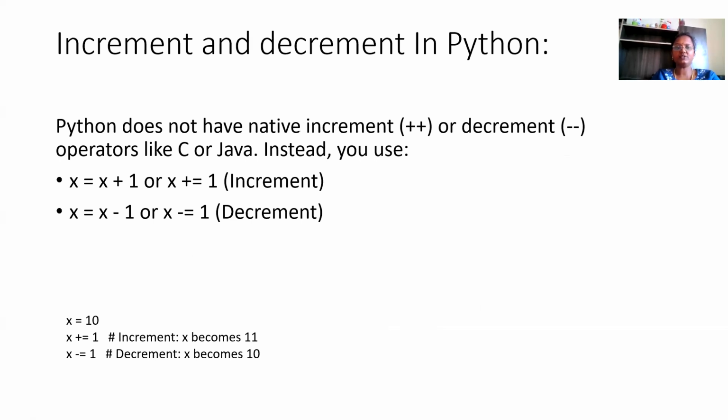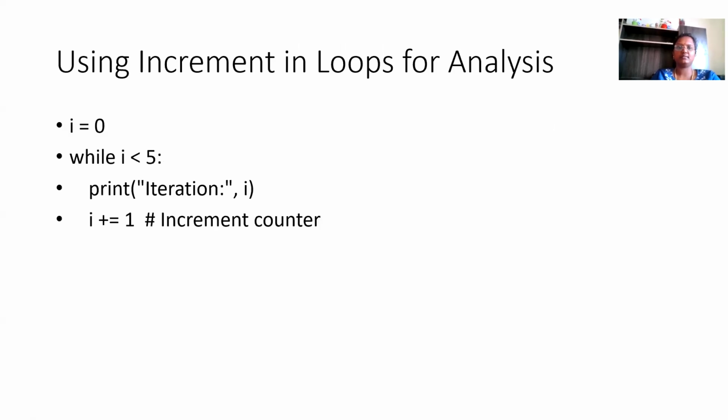From the screen, you can understand what syntax we have to use in Python for increment. The same way you can see for decrement also. Either you can subtract, or you can use the operator x minus equal to 1. Here we have given the example x equal to 10. When you apply this operator, it automatically increments to 11. In the same way, when you want to decrease, you can apply the minus operator and from 11 it will decrease to 10.